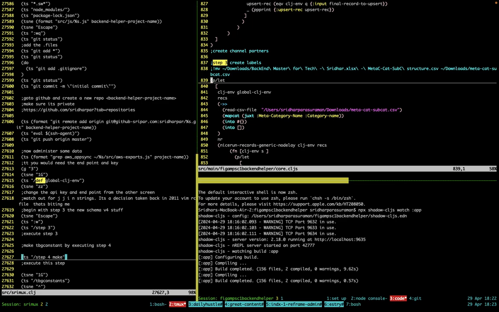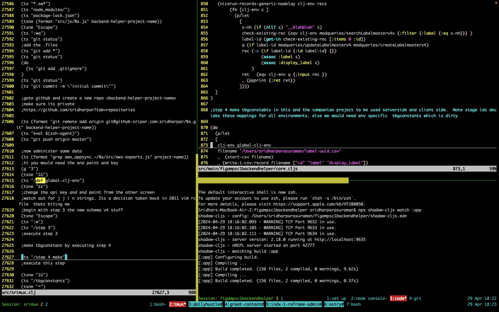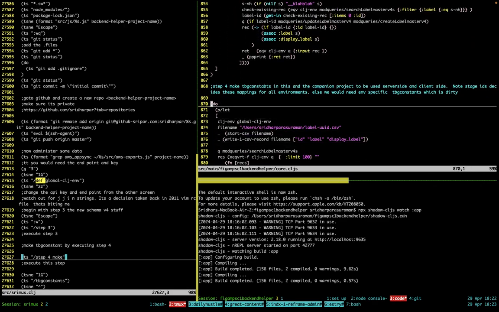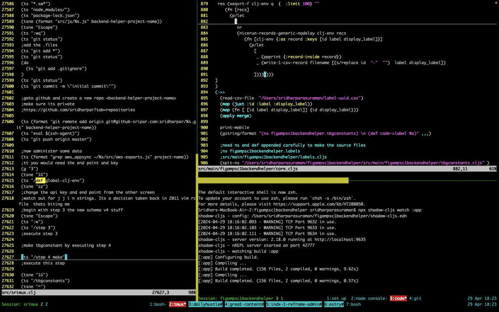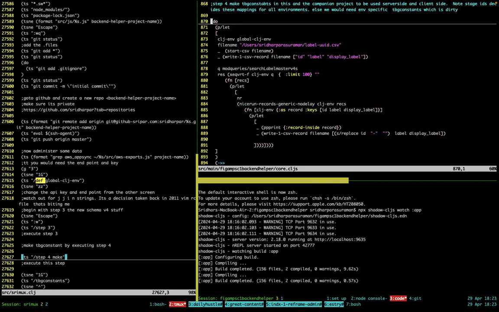So here, let's see whether in step 4, it outputs to the correct namespace. It looks like, yeah. So it's outputting it to the correct namespace. So let's go ahead and see whether we are able to create it.